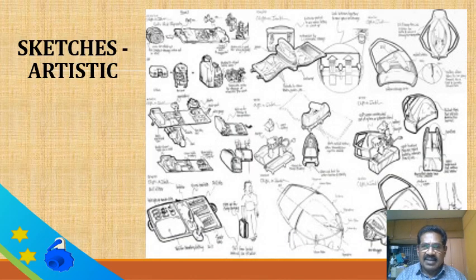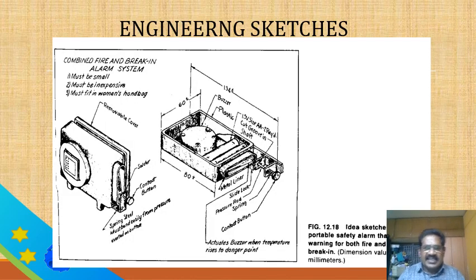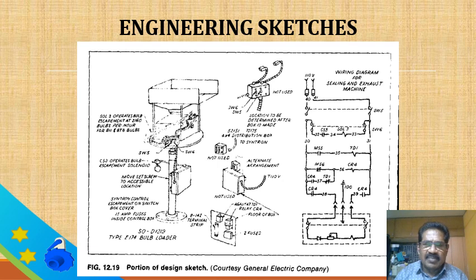Now the sketches are very artistic. People keep drawing freehand sketches of what could be the shape of the part. The shape is what is understood initially, and then we will work out the detailed drawings. There are engineering sketches which have more or less the dimensions and what goes inside. Functional drawings are there, and the engineering sketches are much clearer, although not drawn exactly, but they explain the understanding of the sketches to a greater extent.